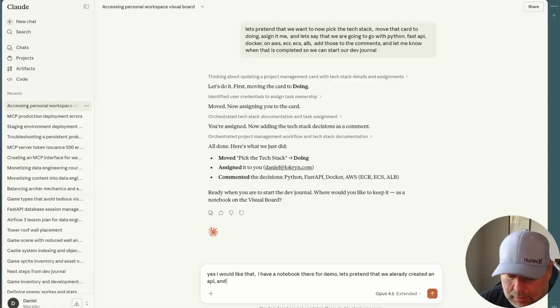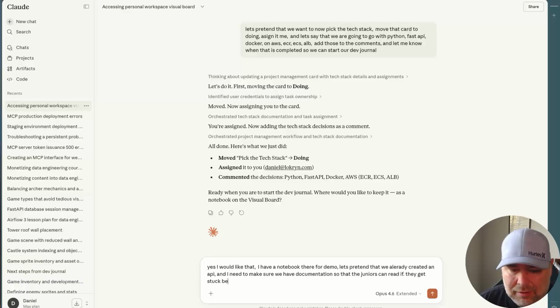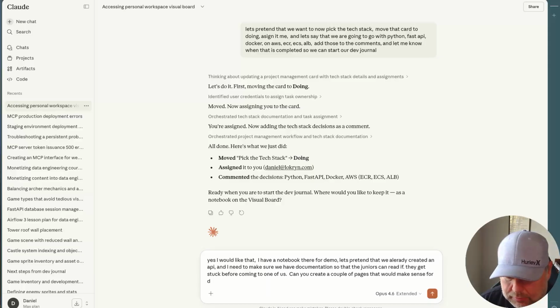And I need to make sure we have documentation so that the juniors can read if they get stuck before coming to one of us. Can you create a couple of pages that would make sense for documentation?